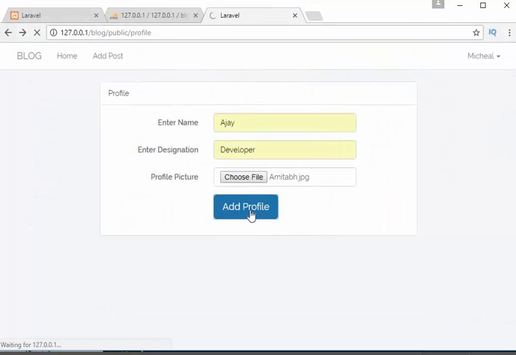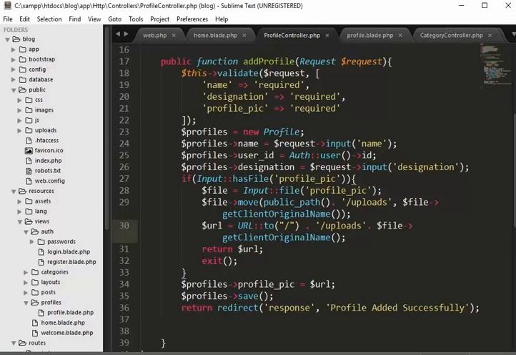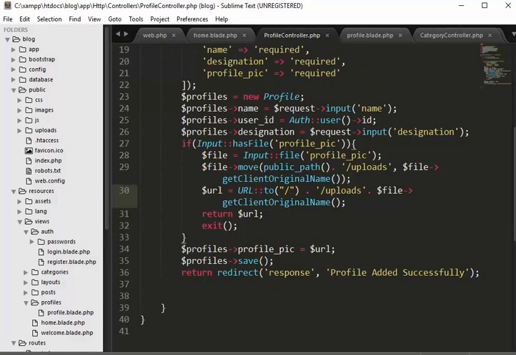If I click on add profile now, again it's saying undefined variable URL on line 34. Return URL.